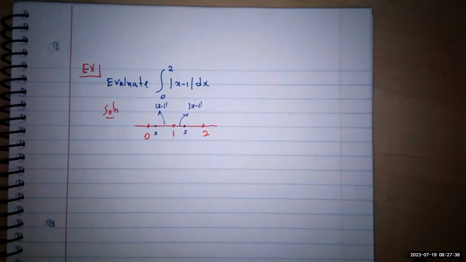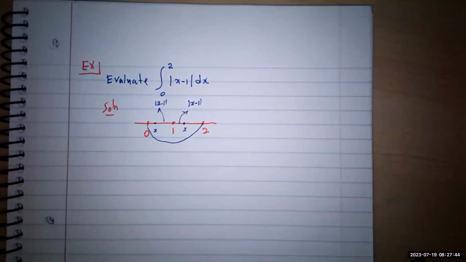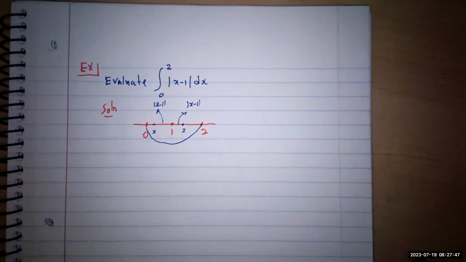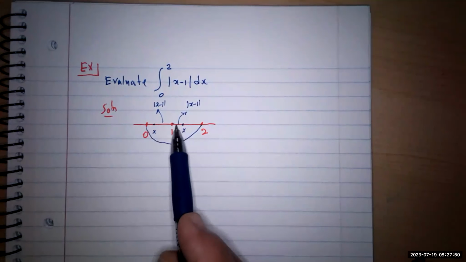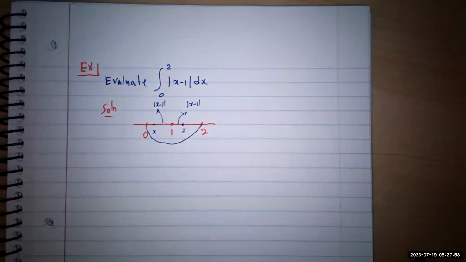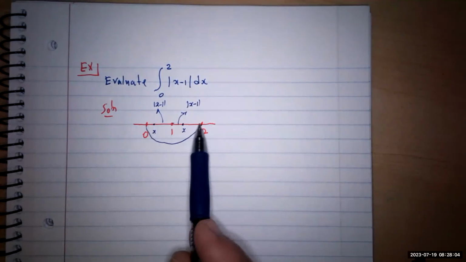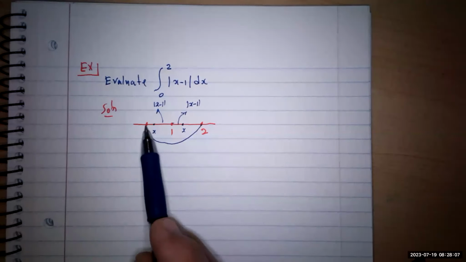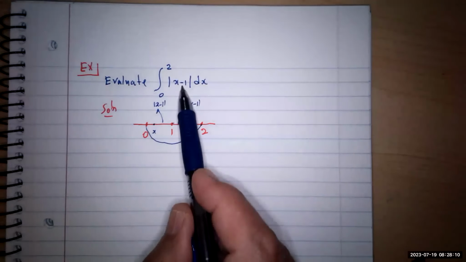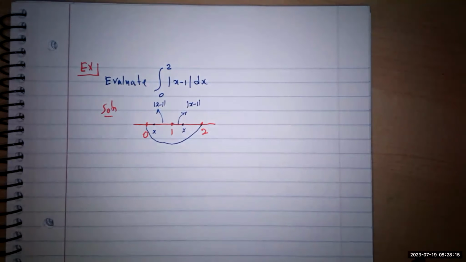So you want to integrate between 0 and 2. Since you want to integrate between 0 and 2, you can't do it right away, because your numbers can be to the right of the 1, or maybe to the left of the 1. So that's why this integral from 0 to 2, you cannot do it right away. But we can do it if you break it into 0 to 1 and 1 to 2. Because if you are between 0 and 1, this is negative. If you are here, x minus 1 would be positive. That's the application of that formula that I talked about.